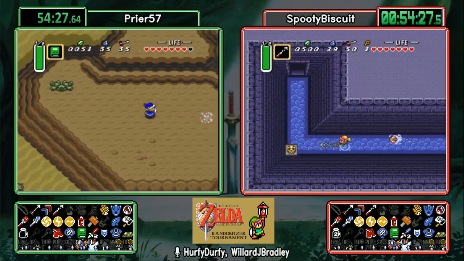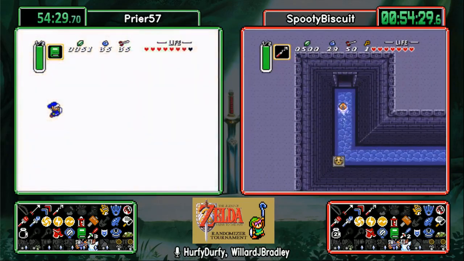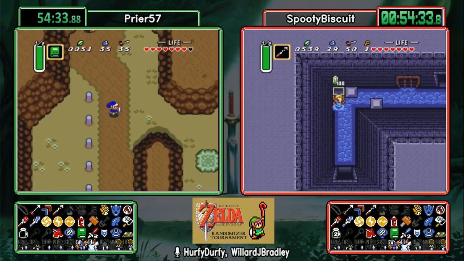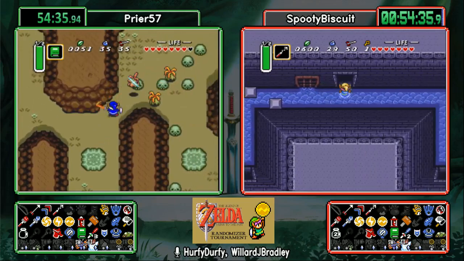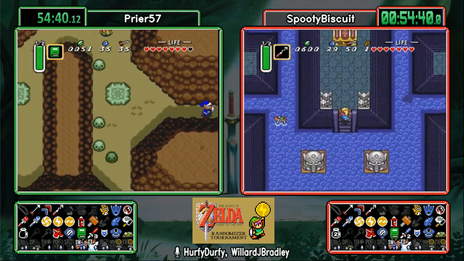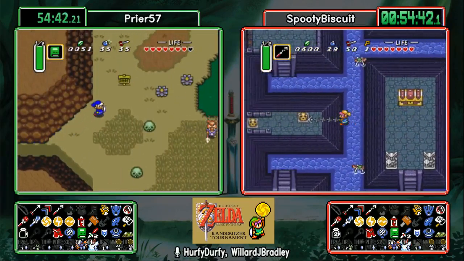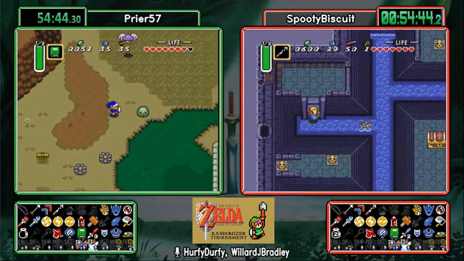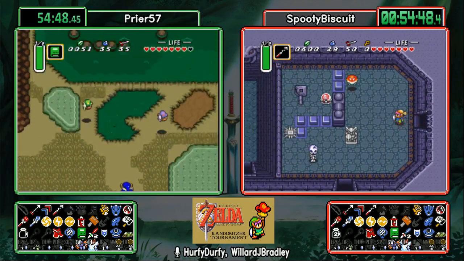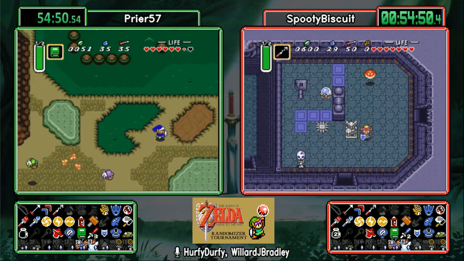Yeah, true. You might never see it, really, depending on where it's hiding. And if we do see it from Spooty, there's probably a good chance that Prior will also run across it. Admittedly, the difference between Butter and Tempered on a Ganon fight isn't that huge, especially not as big as the difference between Master Sword and Tempered. Yeah, but it's still gonna make a difference either way.